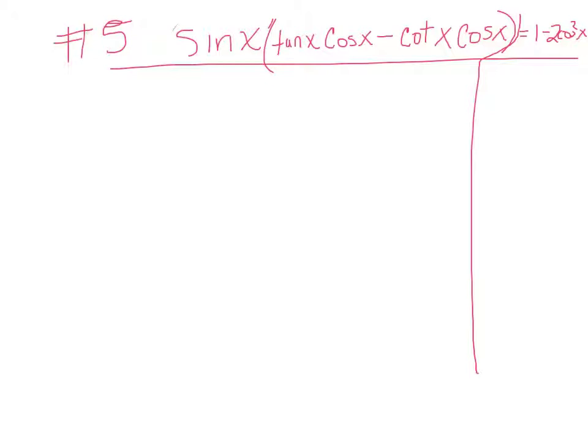So now let's go ahead and give suggestions. What do we do here? We need to do something with that sine. We need to do something inside the parentheses, right? Simplify. The cotangent and the tangent, they cancel out, don't they? No, they don't cancel out. It's tangent cosine of x minus cotangent cosine of x.